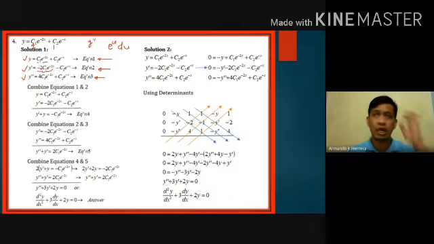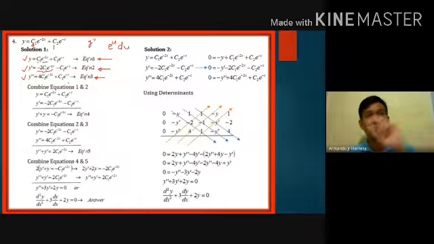From our previous examples, nakita natin na kapag katapos natin kunin yung required derivative, nawala na agad yung arbitrary constants na hinahanap na kailangan nating magawa. But dito, kung makikita mo, second derivative na, nandun pa rin ang C1 at saka C2. So remember, ang ating topic is elimination of arbitrary constants to obtain the differential equation. So ibig sabihin, kung hindi natanggal ang arbitrary constants, we have to make a way to eliminate those arbitrary constants.